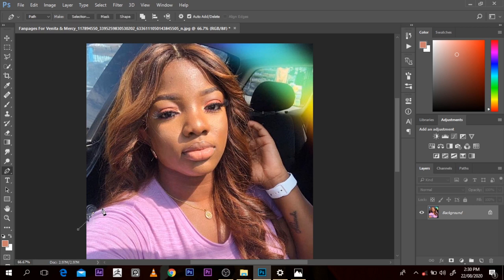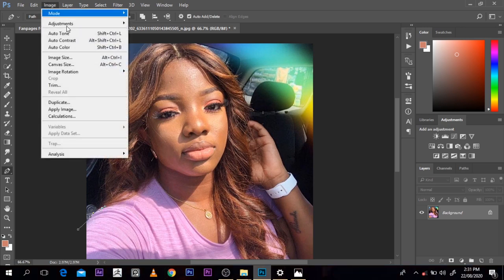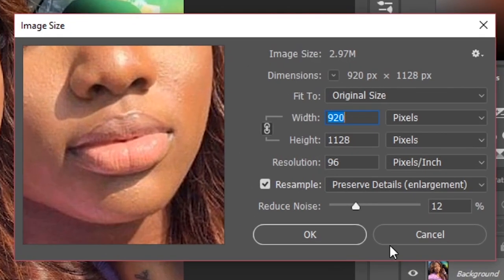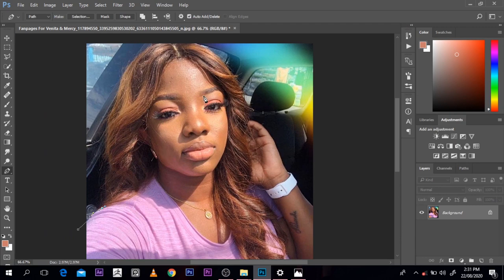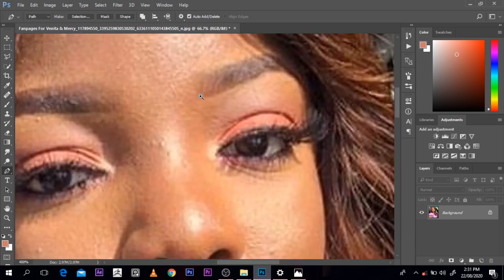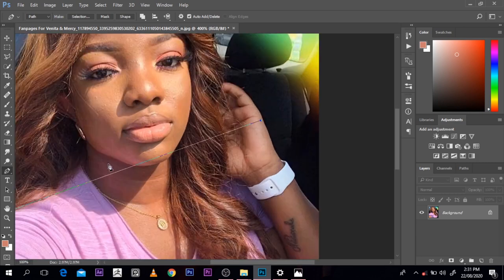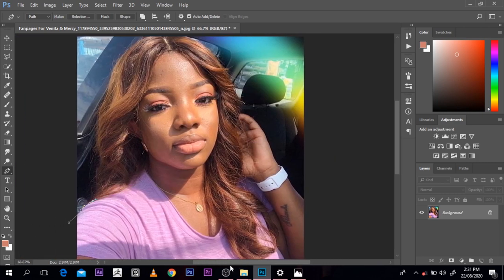And don't forget, my resolution is in, let me show you, go to Image, Image Size, and that's where you see the resolution. My resolution is in 196, and then I'm going to cancel. You can see that this image is not so clear, it's somewhat blurry when you zoom in, but it's not a bad image. So I'm just going to do it, and I'm going to fast forward to when I'm done cutting out the image from the background.